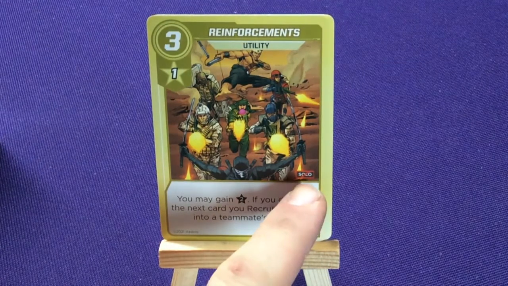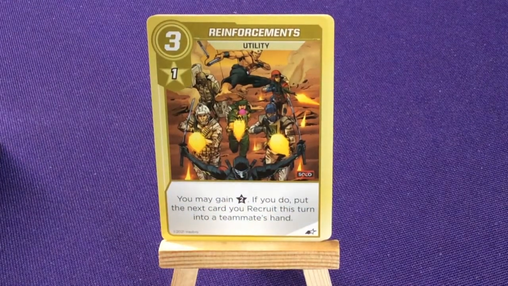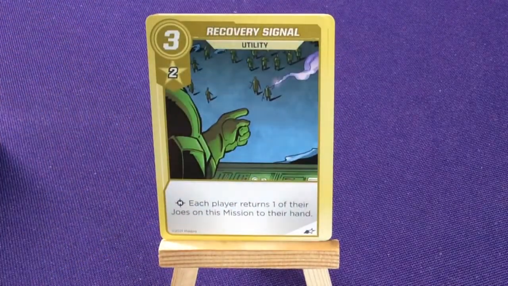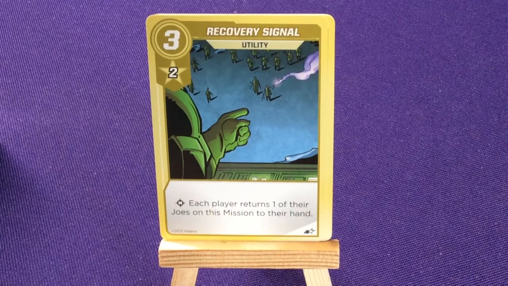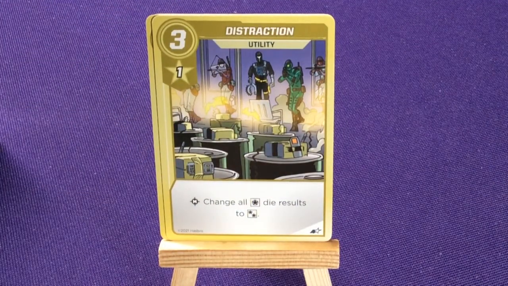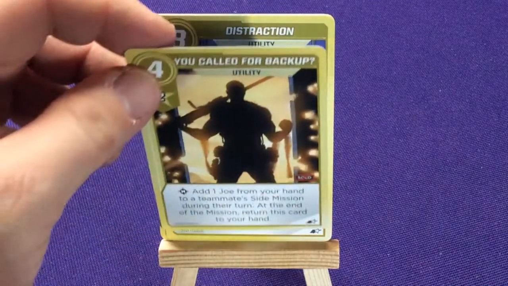It also has a no solo mode. So there's a couple of cards in the game that basically say you can't use these if you're playing solo, which makes sense. Recovery Signal. Mission. Each player returns one of their Joes on the mission to their hand. Distraction. Mission. Change all 1-hit die results to 2 hits.